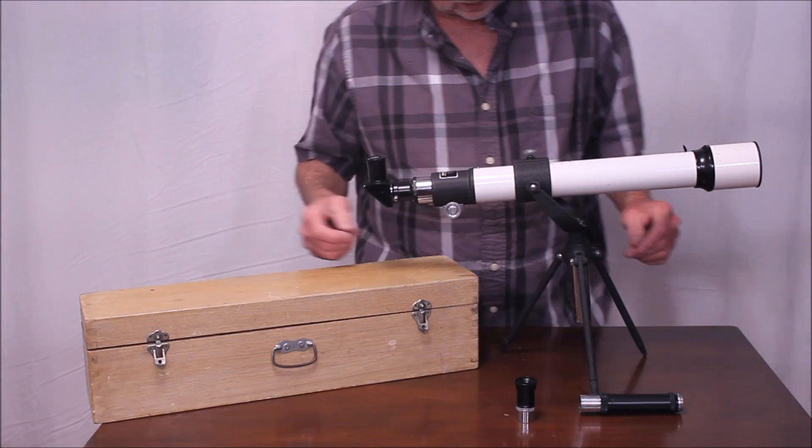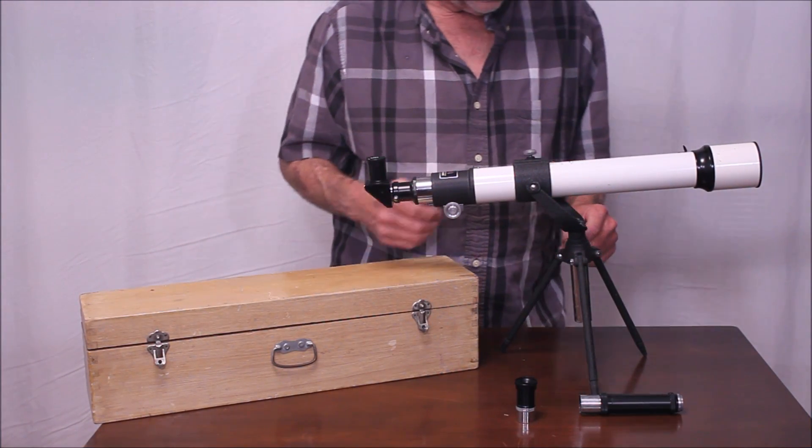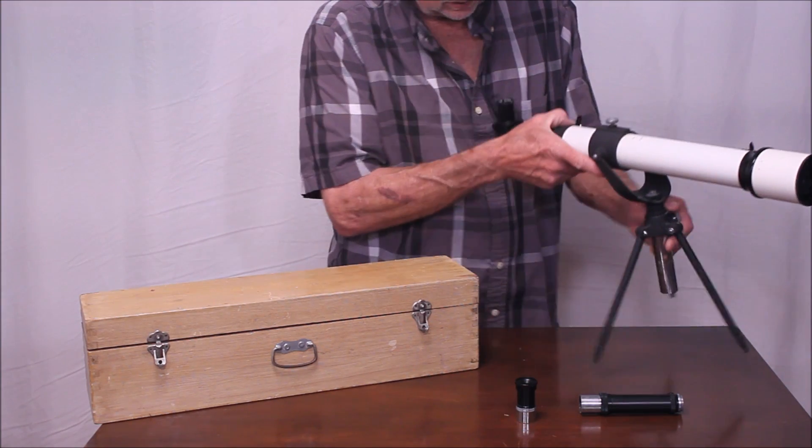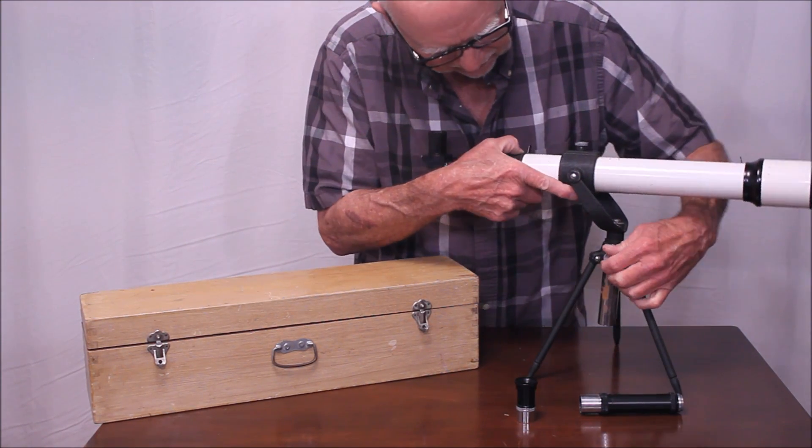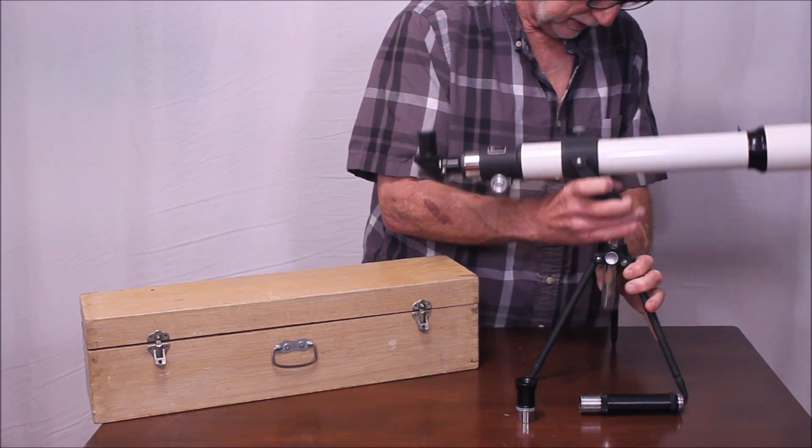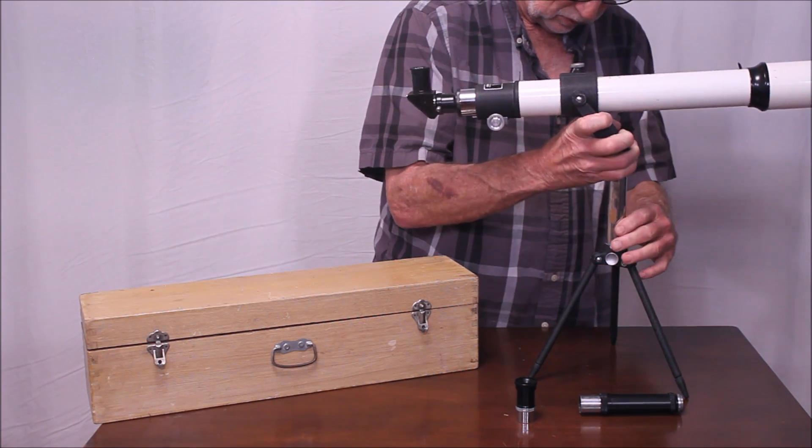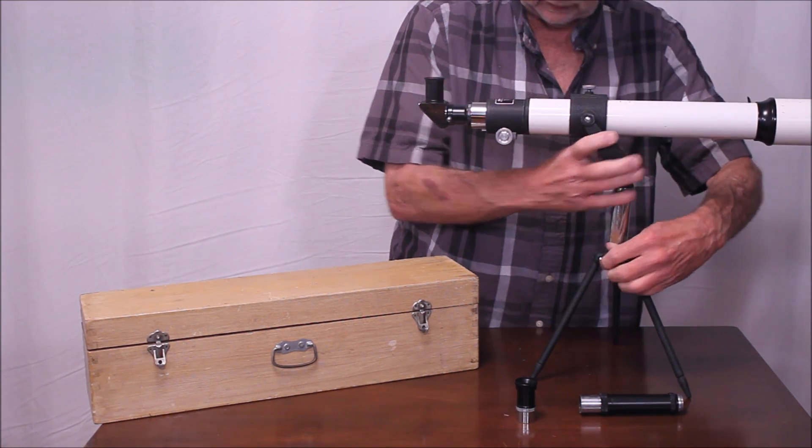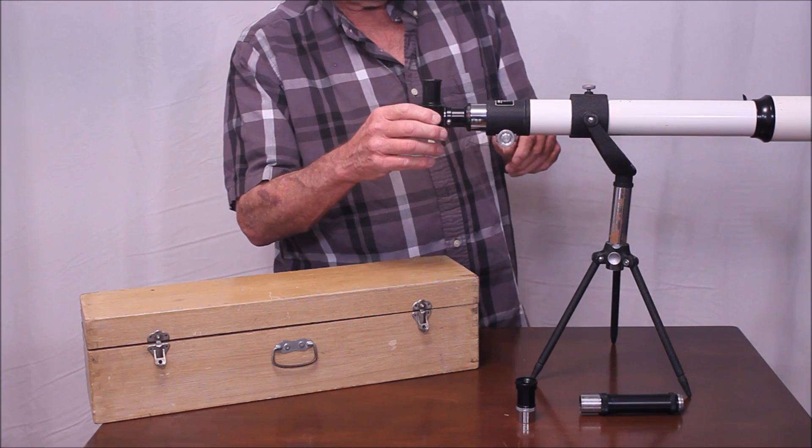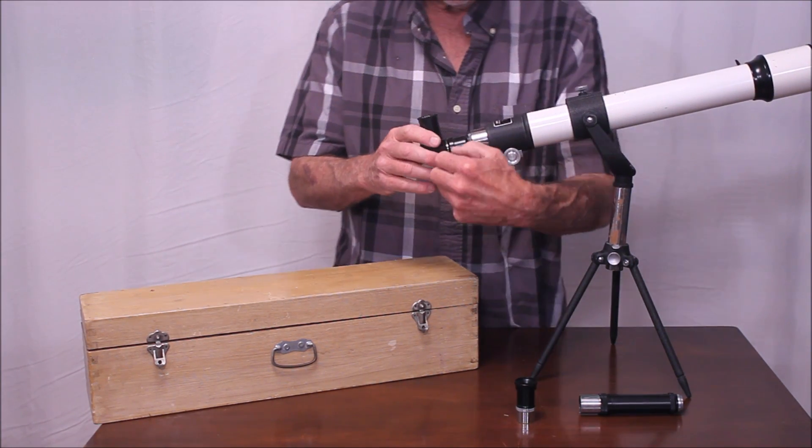Let's suppose we'd like to use this telescope for terrestrial viewing. There are a couple of options here. One, this thing has a lock here. You can lift it up and pull it all the way out if you want to. Nice lock there. It's set up now for terrestrial viewing with the right angle.